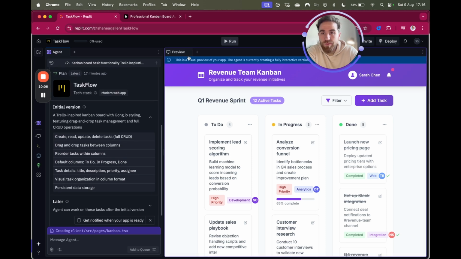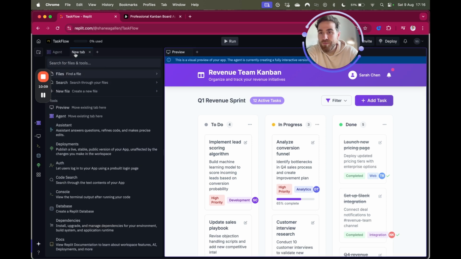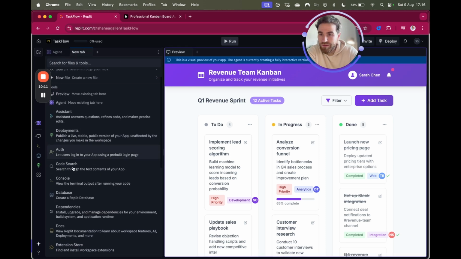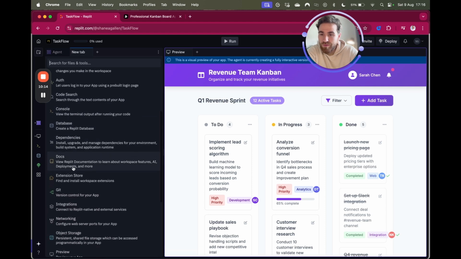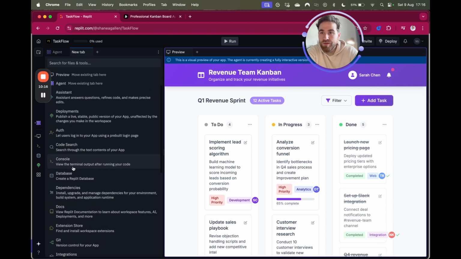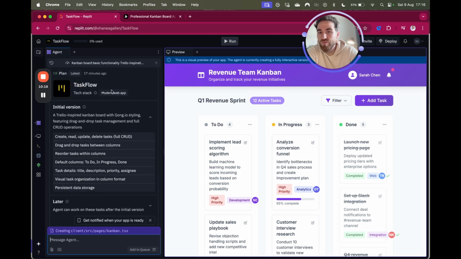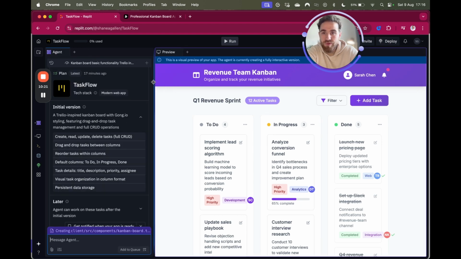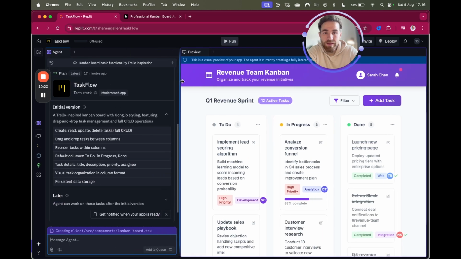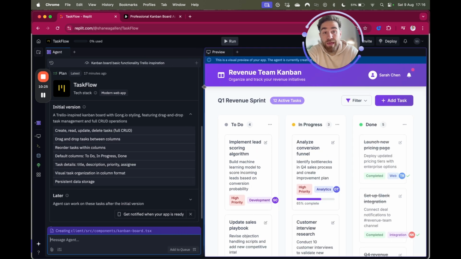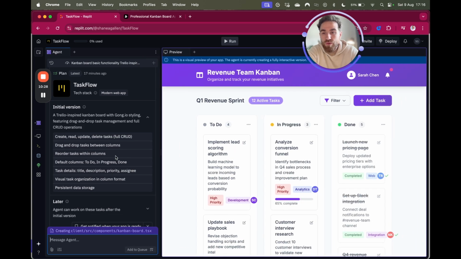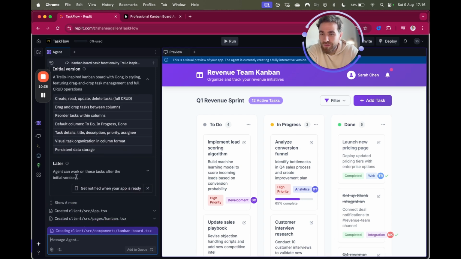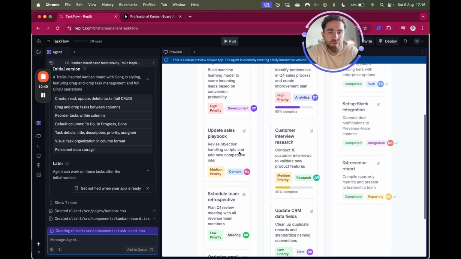And I'm just noticing these little plus buttons here. Okay, so it looks like we can really customize this view, which I have to say I quite like. I'm going to have to go back and check that in Bolt. I don't remember that being obvious, but the capability might be there. Okay, so we're still working, and we've got our preview.